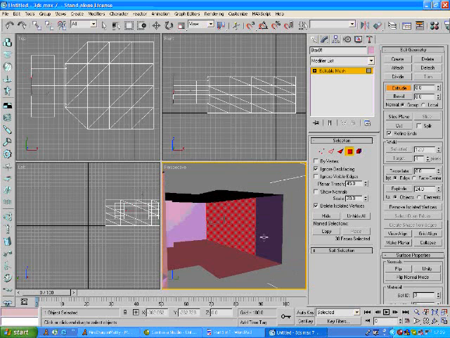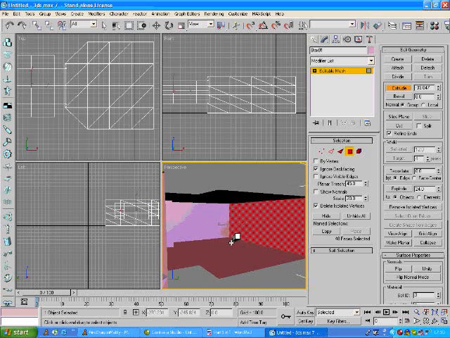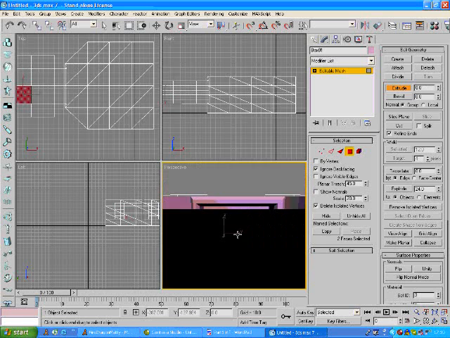A lot of face clicking, but doesn't matter. And just extrude a little bit that way.